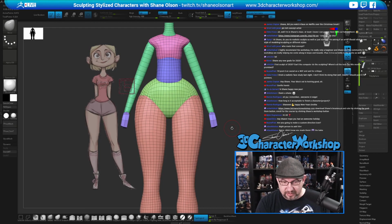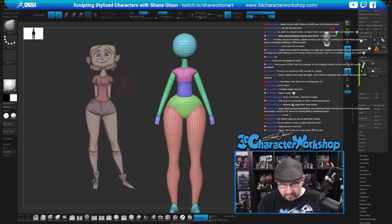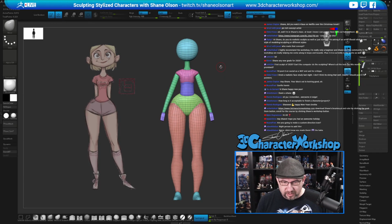Loved it, loved it. Okay, so I think I'm going to Z-remesh this whole thing. Before I do, maybe I'll start to try and get this head to be more squarish.